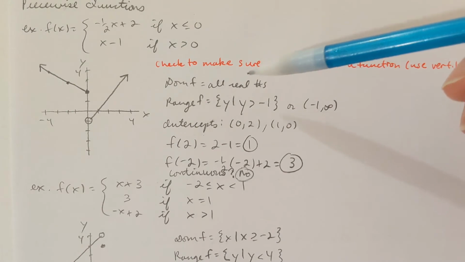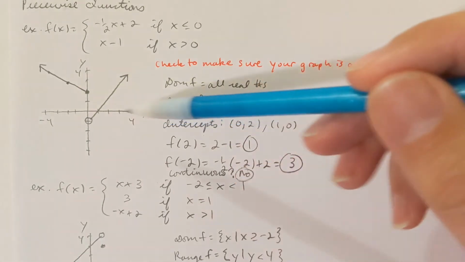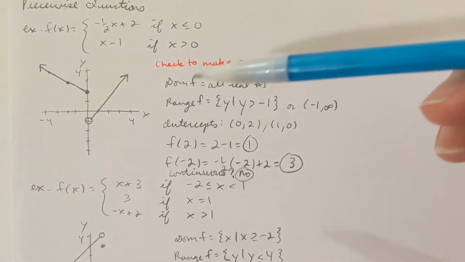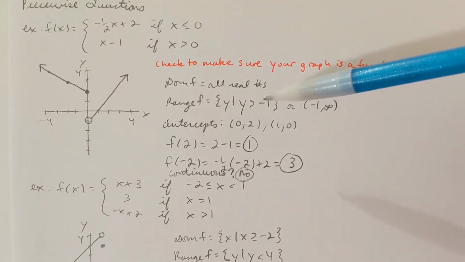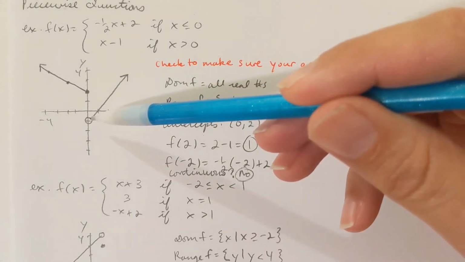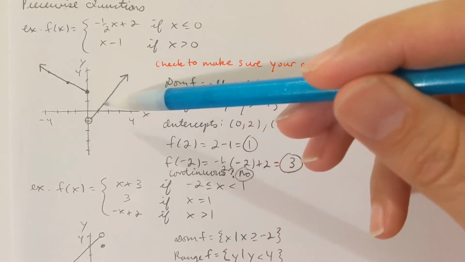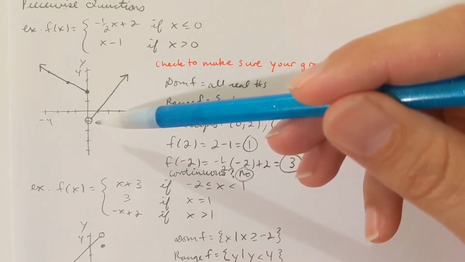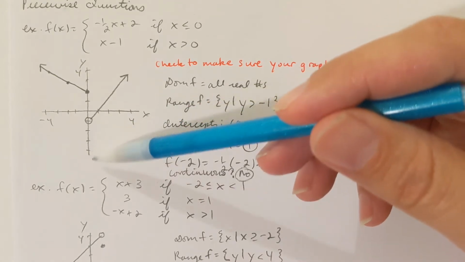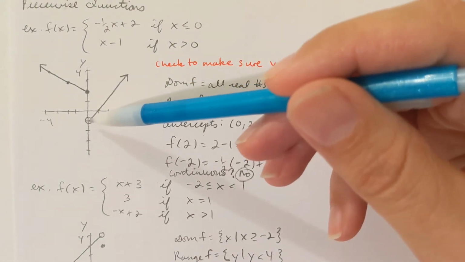As far as the domain of f, it's all real numbers. If I scan the x-axis, I'm anywhere on the graph. The range of f is the set of all y such that y is greater than negative 1. Check it out here. If I'm at negative 1 or bigger, and I look to the left and to the right, I'm going to be on one of the two pieces. If I'm at negative 1 or less, I'm not on the graph at all. So y is strictly greater than negative 1 because of this open circle that I've got there.